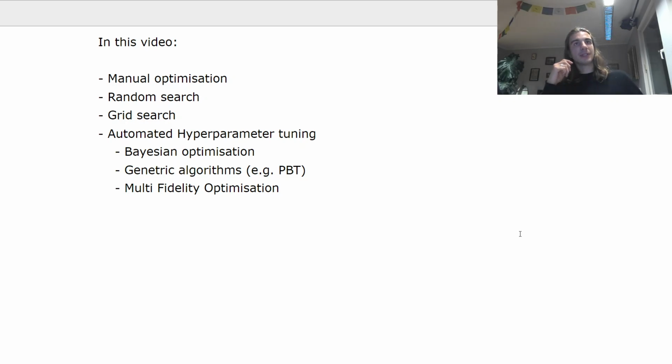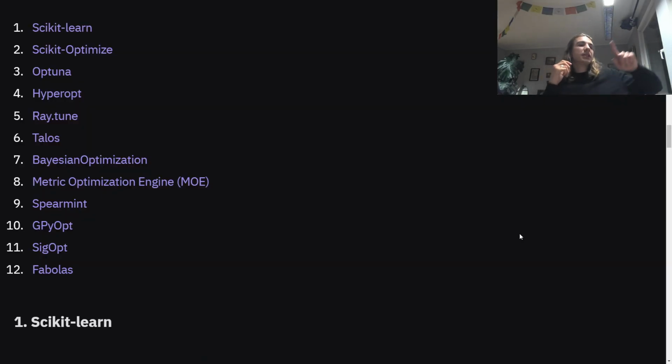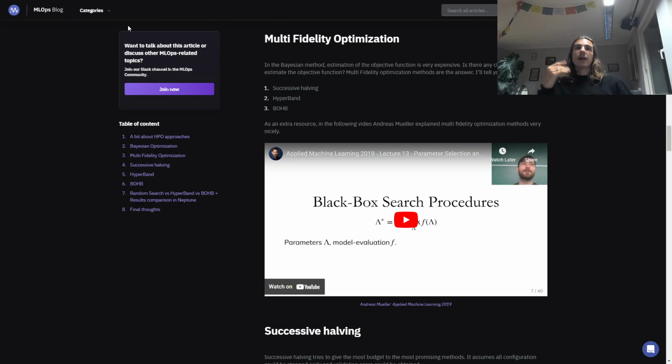Yes, but as promised, let's look at the tools you can use to optimize your hyperparameters. That can help a lot, especially scikit-learn, I would say, is the most frequently used one. But all of these help a lot. I will also link this page where you can find them, and further I will link this page on multi-fidelity optimization, specifically talking about Hyperband and BOHB.